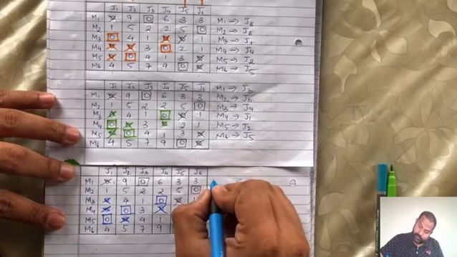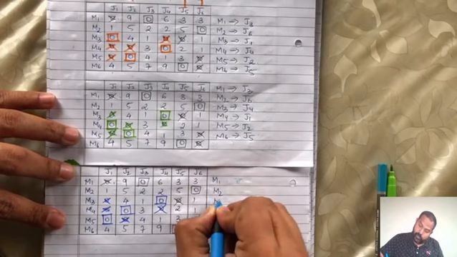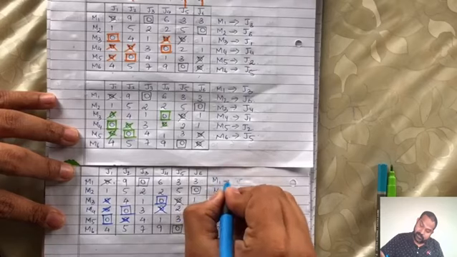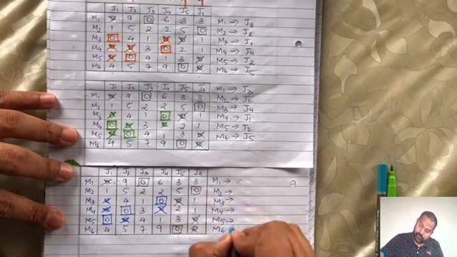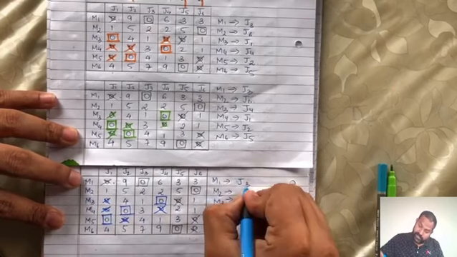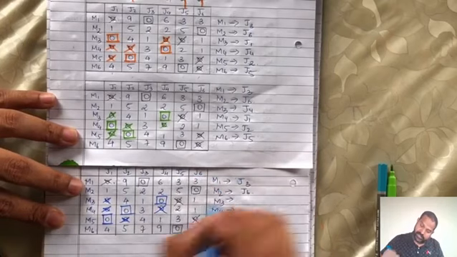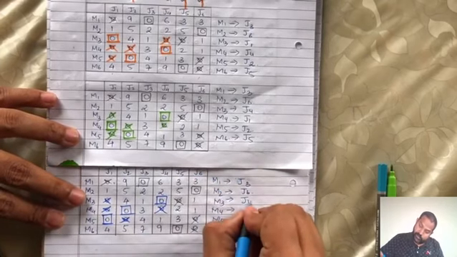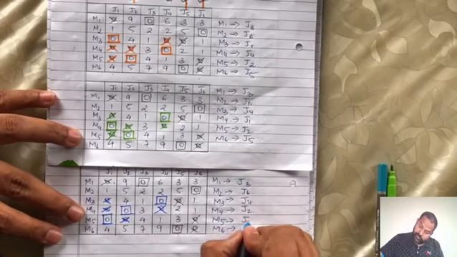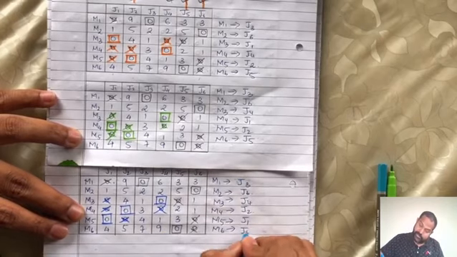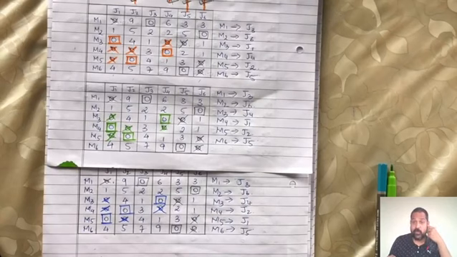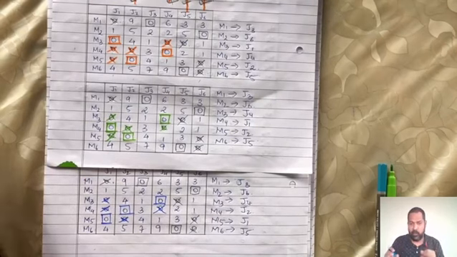Let's write that down. M1, M2, M3, M4, M5 and M6. M1 goes to J3, that is not changing. M2 goes to J6, that is not changing. M3 here is going to J4, M4 here is going to J2, M5 here is going to J1 and M6 here is going to J5. Now what I need to do is write down the actual cost in that allocation or time, whatever this is.